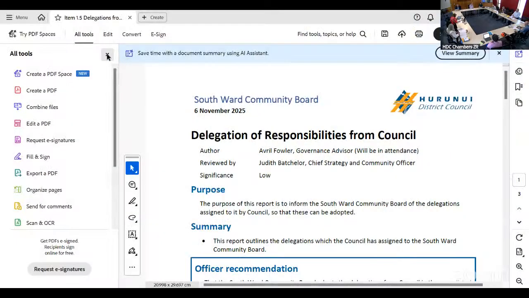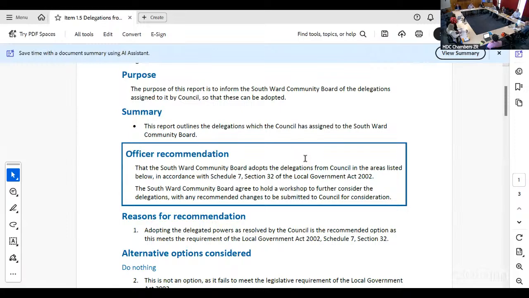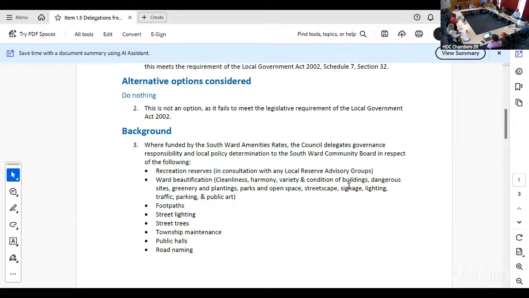Okay, so council approved these delegations at the meeting on the 4th of November. Subsequent to that, I think everybody here received an email from Kevin with quite a lot of clarification questions. Has everybody received that? So, reading through, for example, we have things funded by South Ward amenity rates, that council donates, etc. We didn't come down to footpaths, which are not funded by the amenity rates. And the issue, of course, is footpaths. Are we talking about new footpaths, road construction rate, or district-wide footpath rate?